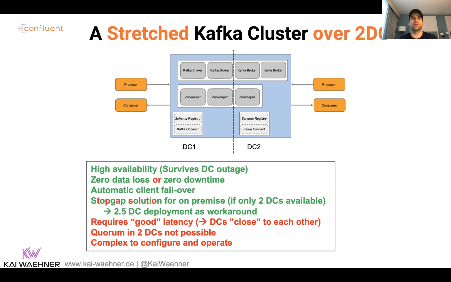Right? So the big point here is you still need good latency between the data centers, and you cannot create a quorum with 2 data centers. So you have to decide between 0 downtime and 0 data loss. And depending on the deployment in this picture, you can do 2 Zookeepers and 1 Zookeeper, or 3 Zookeepers and 2 Zookeepers, which is 5 in total. This is one option. Or the other option with the hierarchical quorum. The trade-offs are really uptime versus data loss and what is more important for you. Right? But it's not possible to do both. However, we have seen many cases where some downtime is acceptable, but the customers want 0 data loss. And that's exactly what you can do with this infrastructure and configuration.